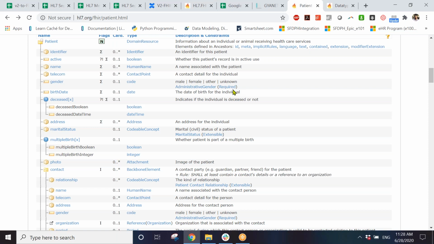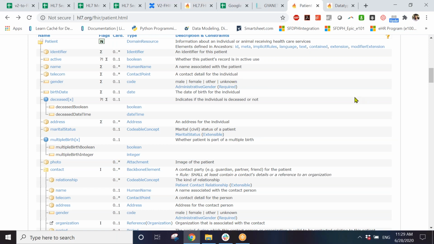If you give a FHIR server a resource, and supposing instead of using male, female, other, unknown, I put M here, your resource will fail. The FHIR server, if it is conformant, if it is following the specifications strictly, will fail your resource and give you a bad request error like the one we saw yesterday. So that's something important to keep in mind. If it's a required binding, you have to use one of the values given here. There cannot be anything else in your resource for that element.